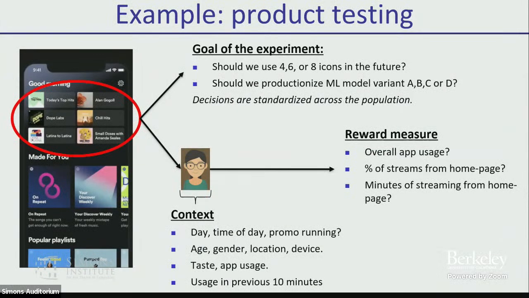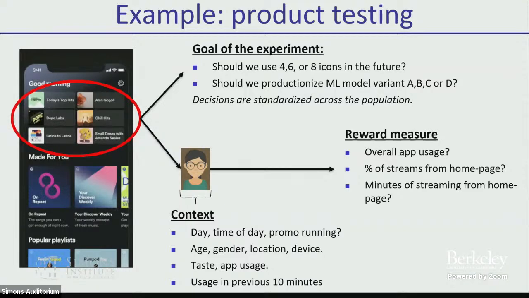Where are we? So I'm going to write down a model like this. We are going to take that product testing example and observe that passively, when you run the experiment, you don't just see how the user who got this treatment responds. You see a bunch of other contextual information. You see details of who that user was. You see the time of day when they came to the app. You see whether there's a promo running that sits maybe above the shortcuts and messes with the experience. You see whether they were interacting via voice commands and so on.